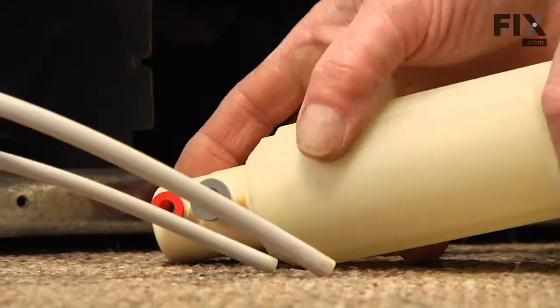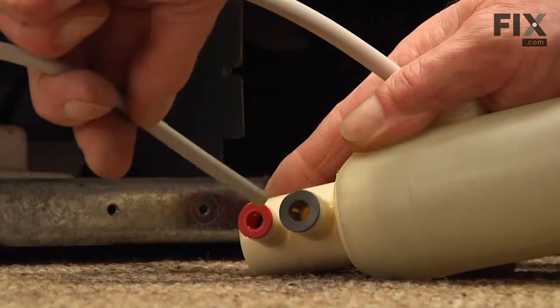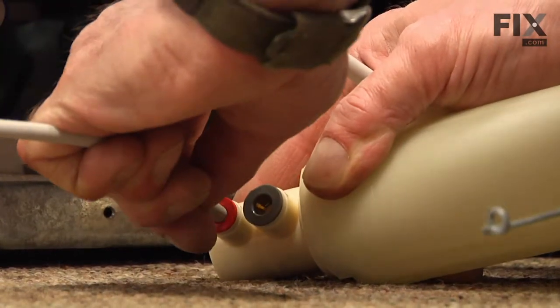Now, to install the new one, we need to reconnect the water lines. They're 2 different sizes, so they'll only fit one way. Make sure they're both locked in place and give them a little tug outwards to make sure.